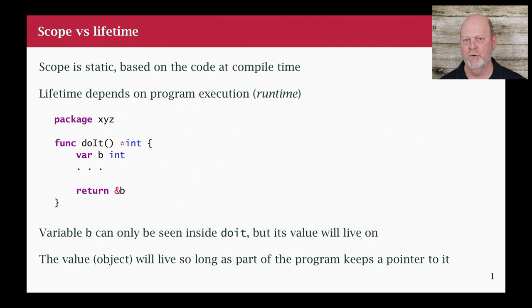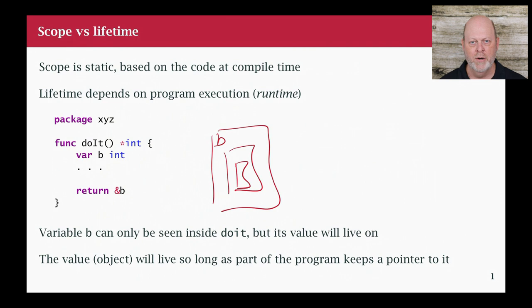Okay. So the first thing I want to do, before I talk about closures, is bring out the idea of variable scope versus lifetime. We kind of already know about variable scope, right? If I have a function and I declare a variable inside the function, it's visible inside that function. It's visible inside code blocks that are also inside that function, right? And this is back to our notion of a scope within a scope and a scope within a scope.